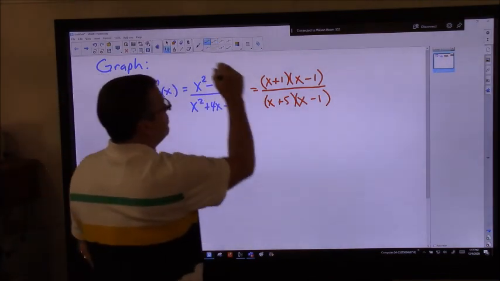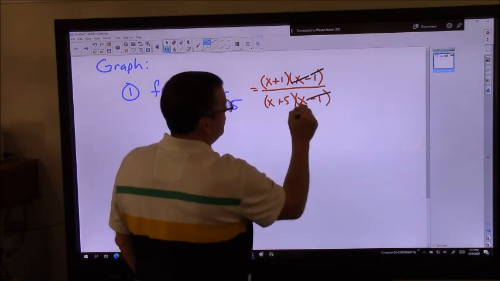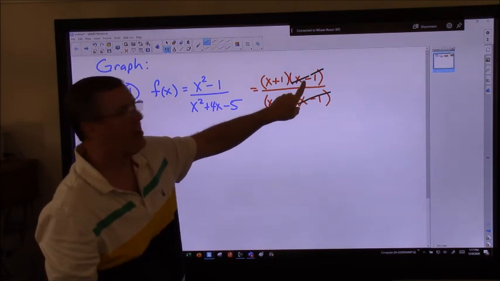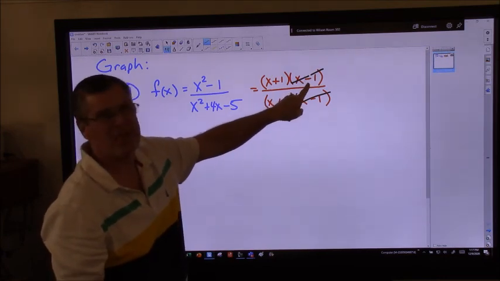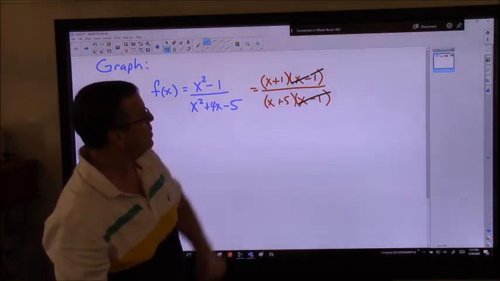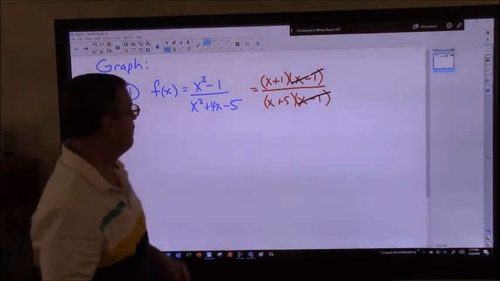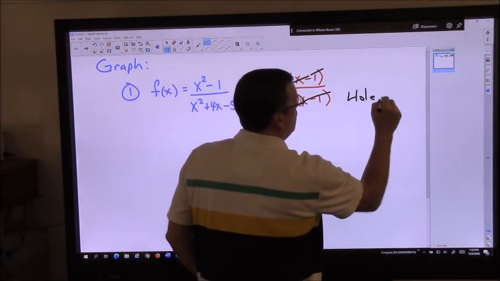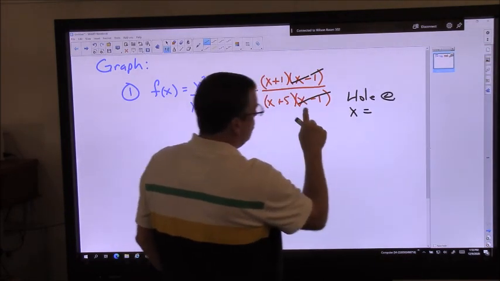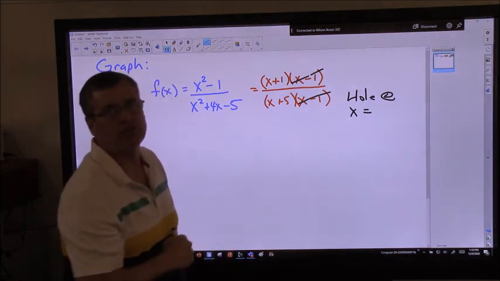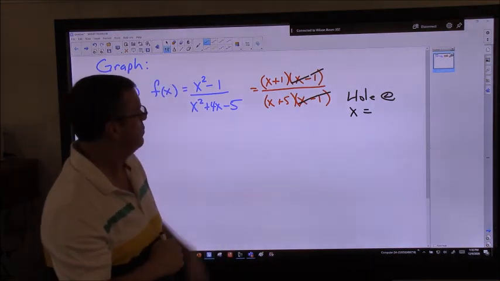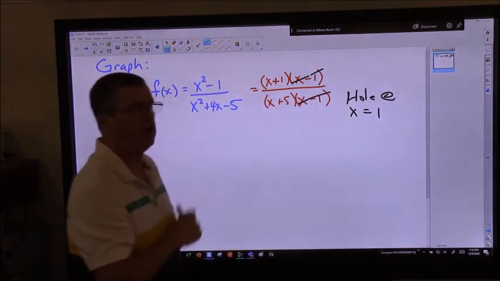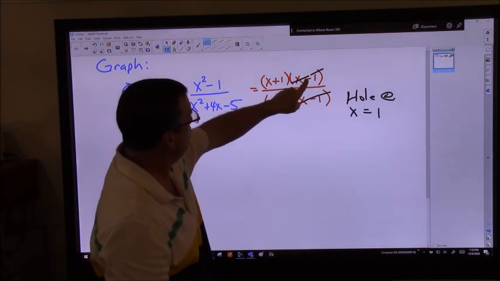And right away, I see that two of these factors cancel. Okay? That's what a hole in the graph looks like right there. I don't know how that happened, but funny that it happened on this. The moment you cancel two factors from our original function, that means that there's going to be a hole at x equals whatever makes this factor equal 0. All right? So if I plug in a 1, I would get 0 there. So at x equals 1, there's going to be a hole in the graph. And that's what a hole looks like.